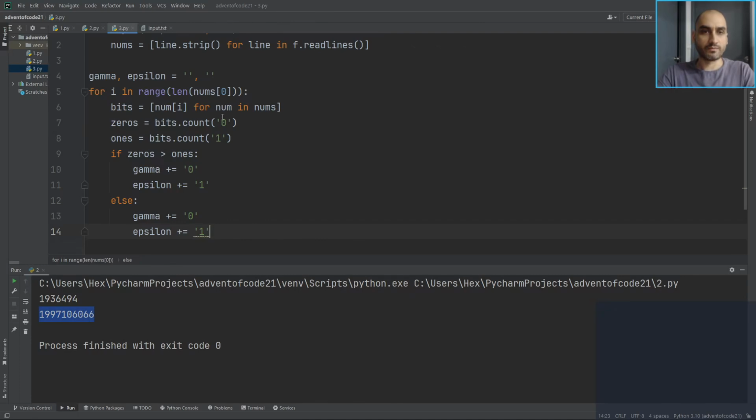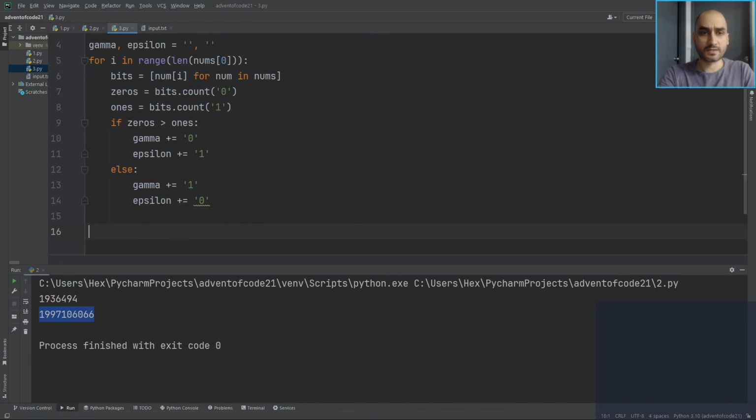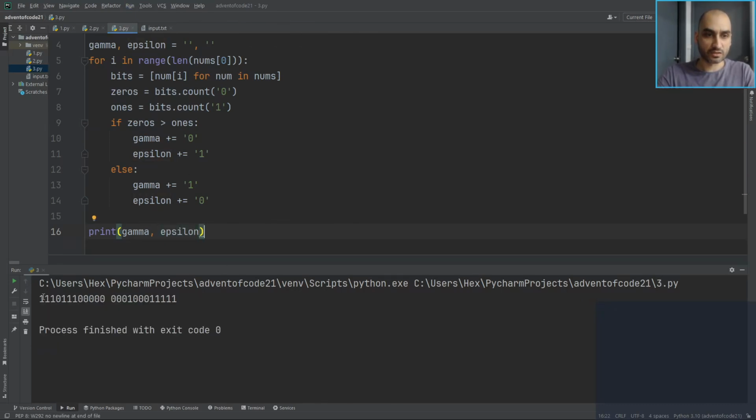But what's the nice, easy way of finding the most common? You could use max, something with max, I don't know. So that gives us... let's see what we get. They should be inverse of each other.